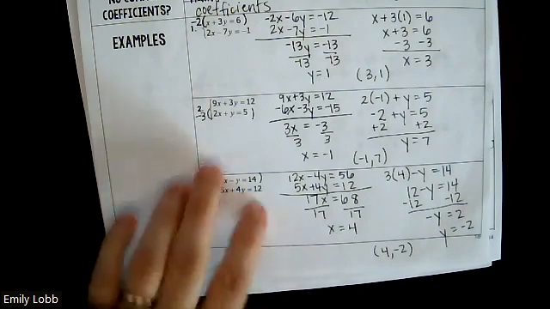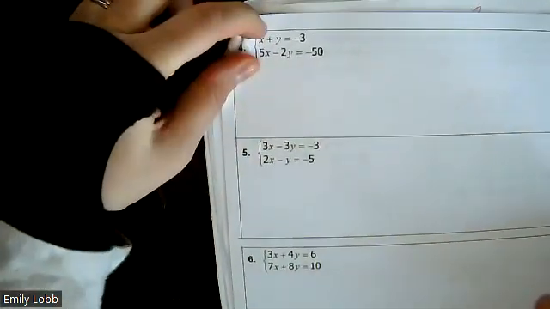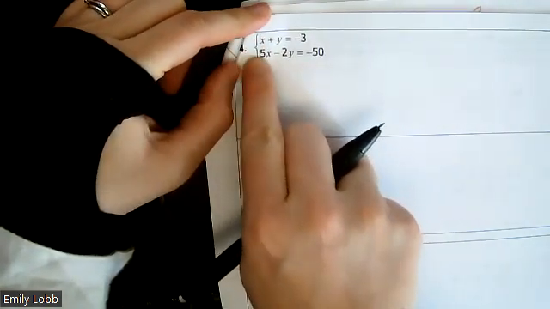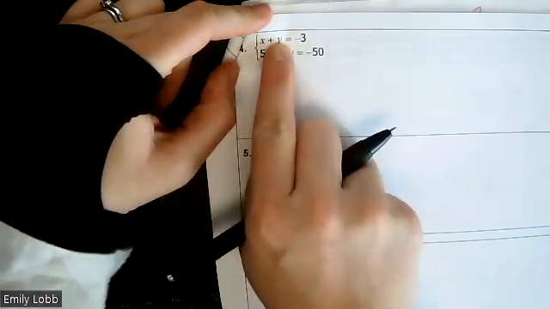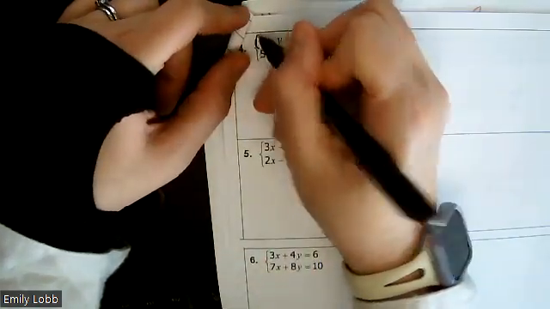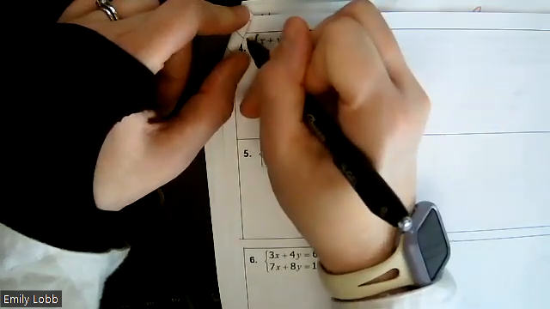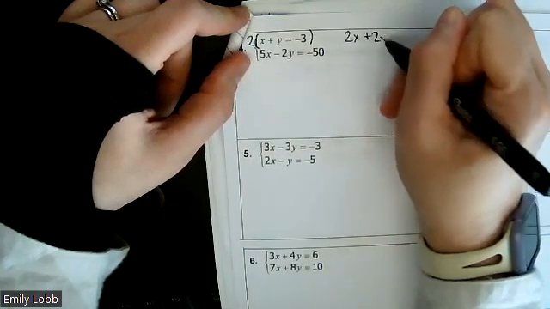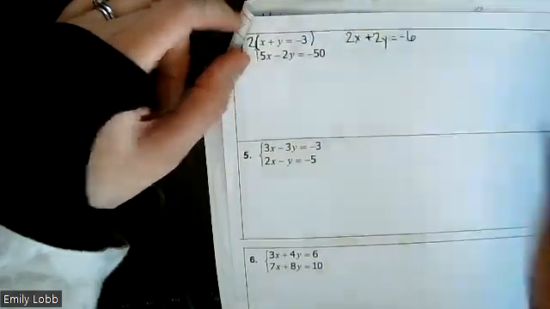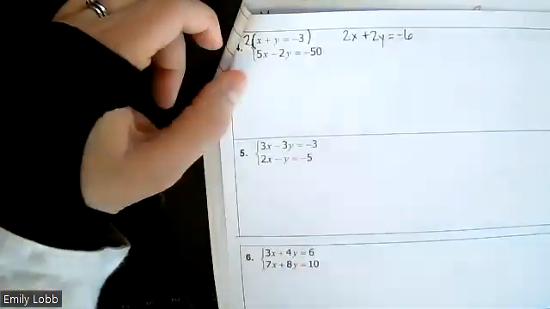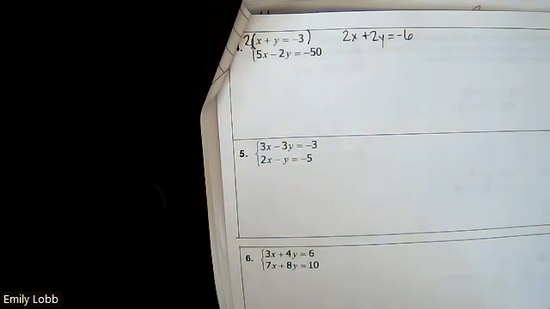All right, so we have a few more examples today. I could multiply this top one through by -5 to get this to match here, but I think it might be easier just to match our y's. So I might distribute a 2 through the top to match my y's. So here I have 2x plus 2y equals -6. The most important thing to remember when you're distributing is that you're multiplying by every single thing in that equation.